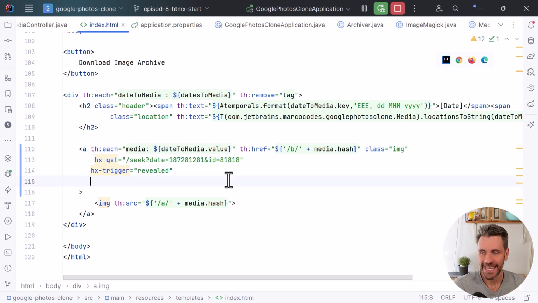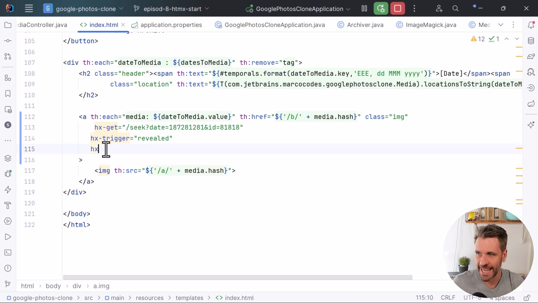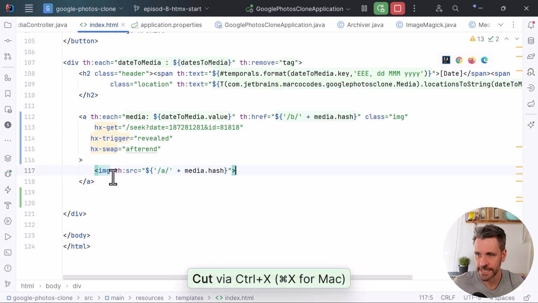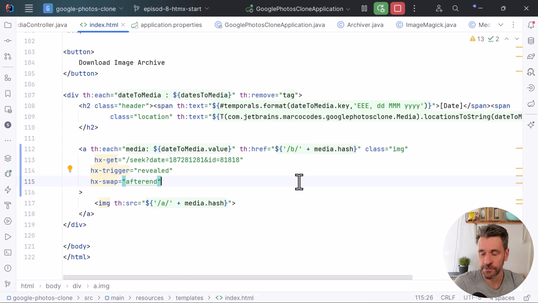There's something else, because by default, what happens is we execute the request, we get HTML back to the front end. And then by default, htmx would insert the HTML we get back, or the contents of the body, inside the element which triggered the request. So we would still keep the link here, the last link, and replace the image with 20 new images, which isn't what we want. Instead, we want to say hx-swap, please put the HTML we receive after the element. So essentially here, right? And not inside here. And these three attributes are actually enough to get our infinite scrolling working.